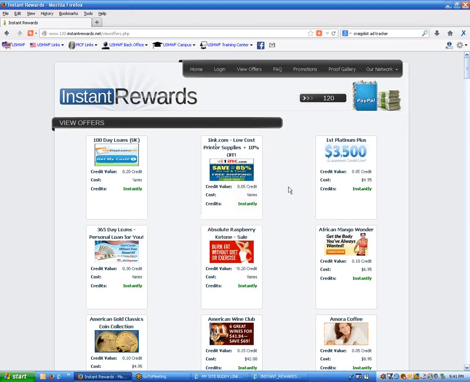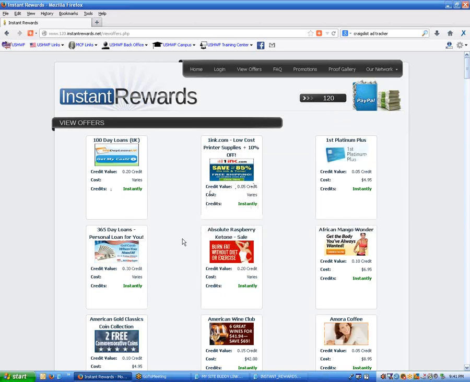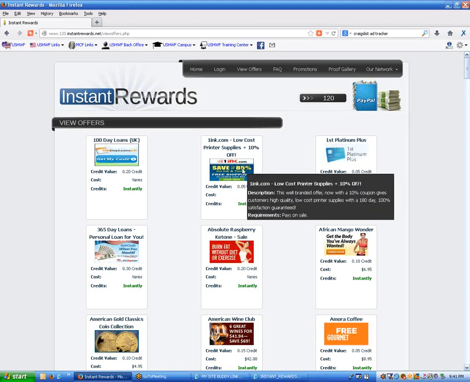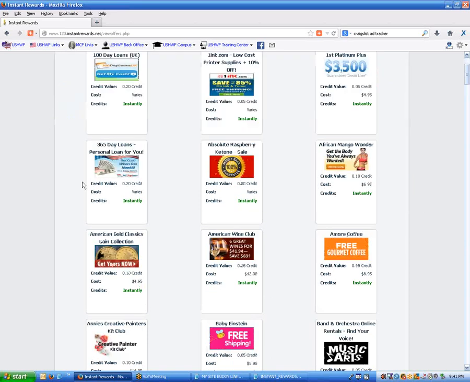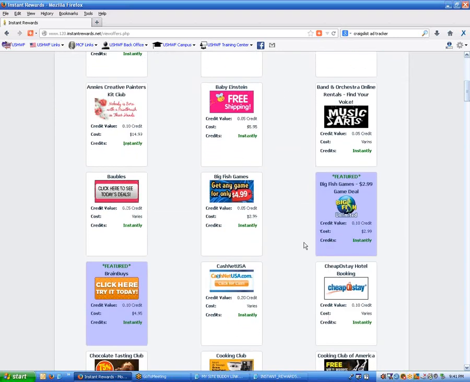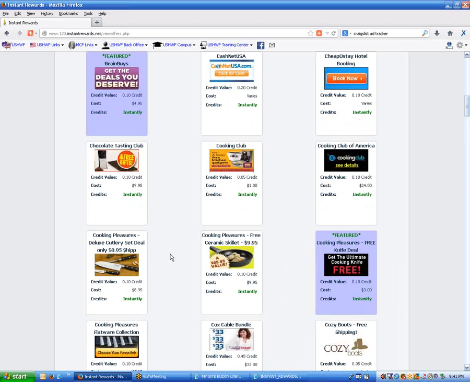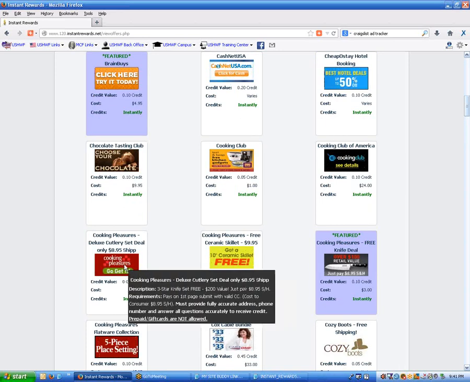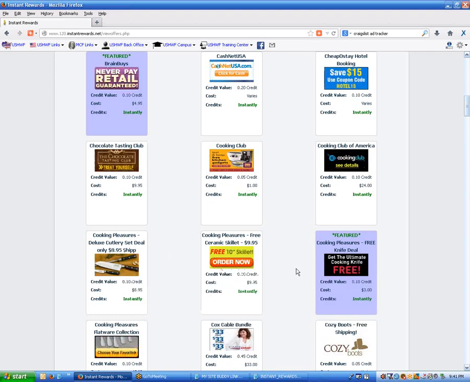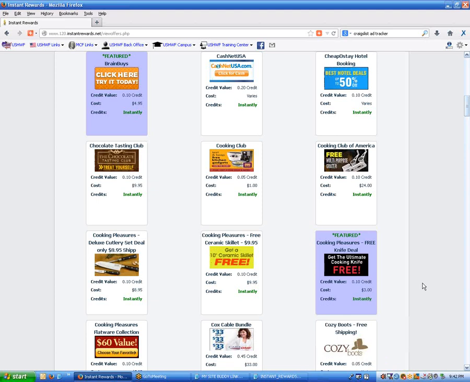Because none of these companies in the bigger offers are going to pay out $120 for just one referral. So what they do is they split out the values amongst several of these offer companies, and then they pay depending on what they've agreed to. These companies like Link.com and Platinum Plus and these payday loans and some of these big fish games, sports club, cooking pleasures, they're paying out big bucks to get customers, okay? They offer free shipping, sometimes $8.95 shipping, $3 shipping on a free knife, a free skillet, ceramic skillet, Santuco knife. This is the featured ad for $3.